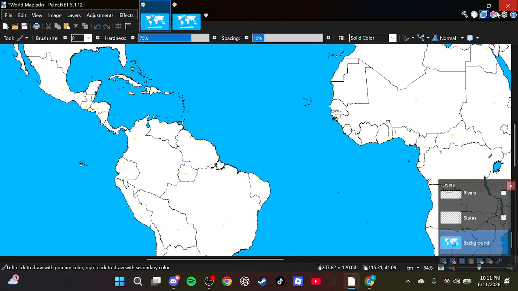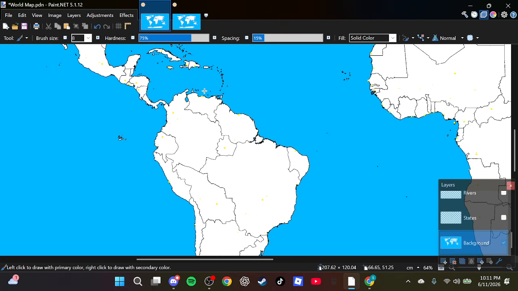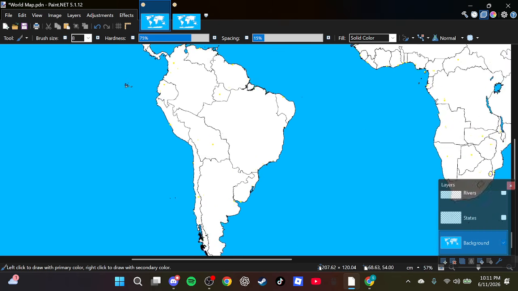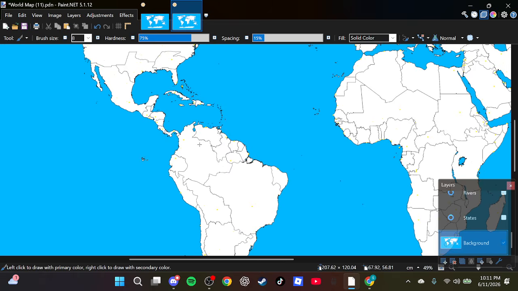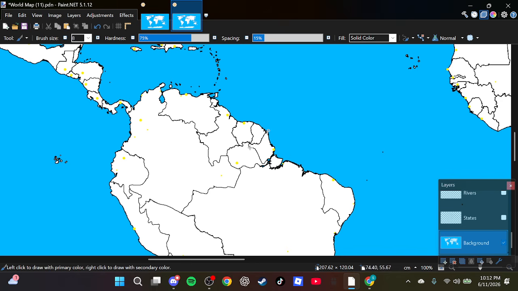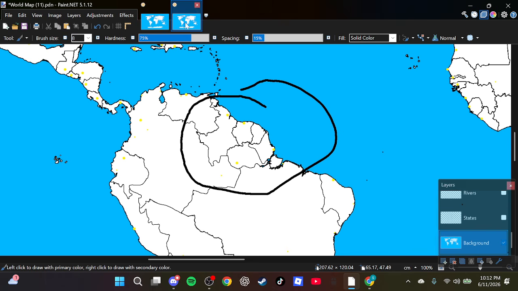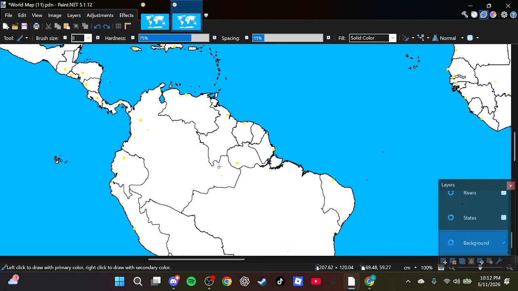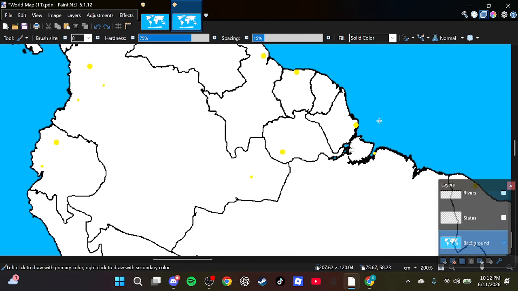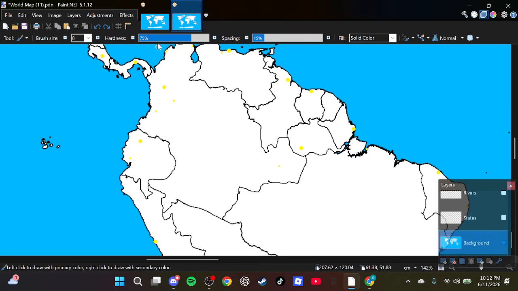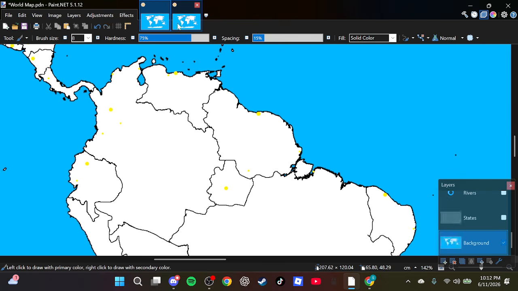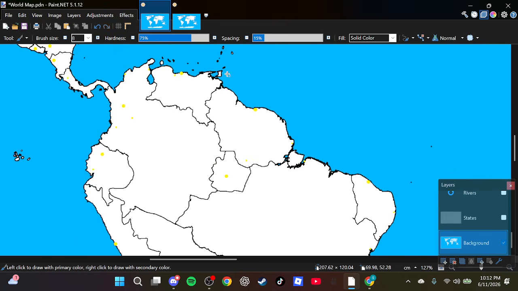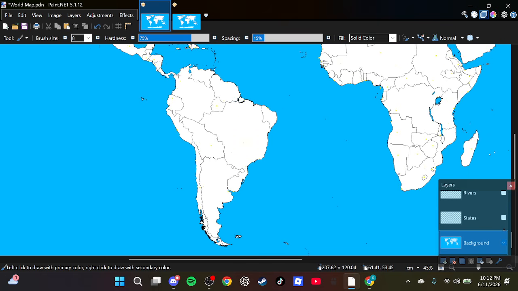Going down here, we see a pretty decent change happening, as we only see stuff up here changing, as this is a map before the war. We see all of this has changed, including a brand new country right here, as three countries have been annexed, including French Guiana. So Suriname is just ginormous now, if you can tell by the change. And that's everything that happened in South America.